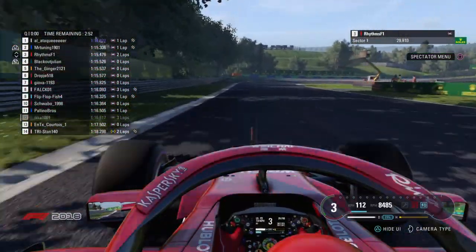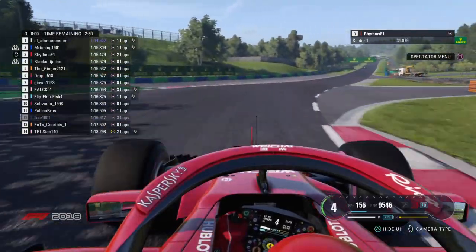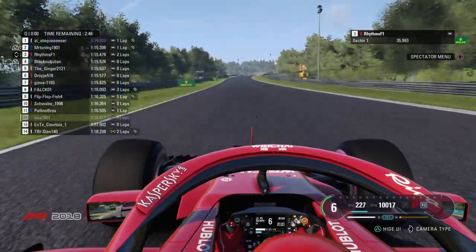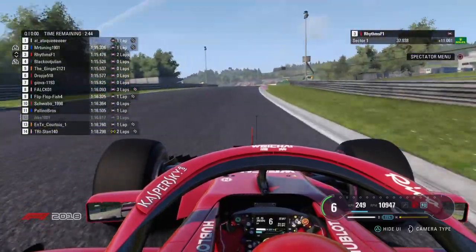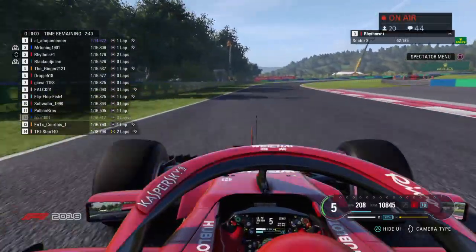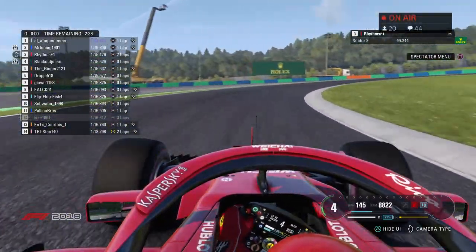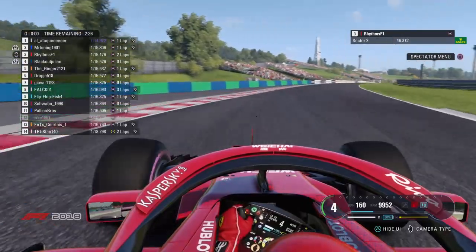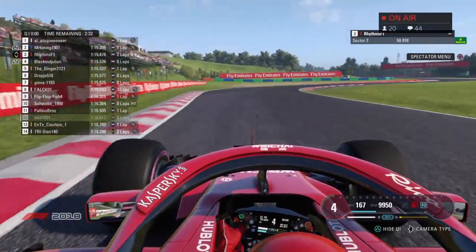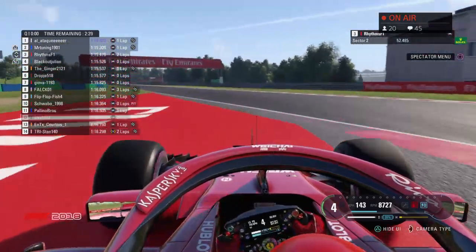out of my sight, I did not see this coming, but he has set himself into third place with a 1 minute 15.4. A very good lap time, seeing that he has had some pace struggles in this track in particular, and an applaudable performance from a German in the Ferrari.